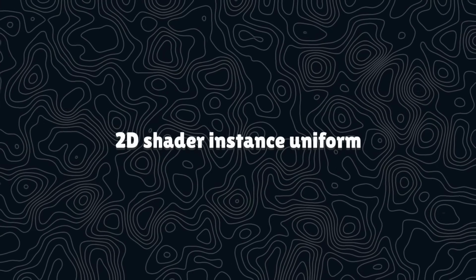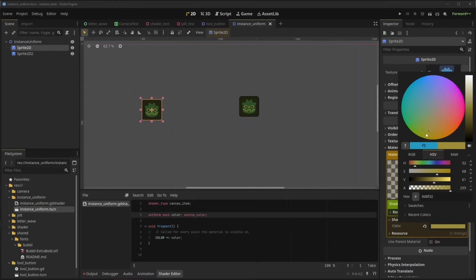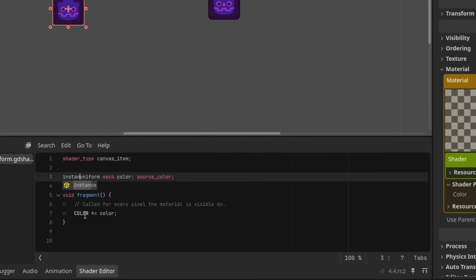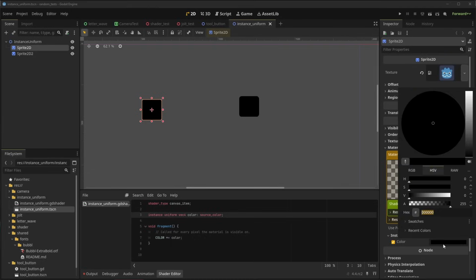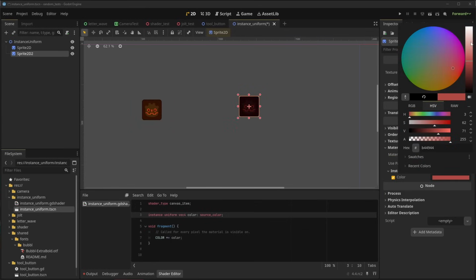This feature lets you declare uniform that will only affect the instance of the shader, even if the material is shared. Before that, in Godot, changing a uniform on a shared material would modify every other material. Now, you can still share the material, benefiting from batching without juggling materials. This feature was available in 3D and is now also available in 2D.